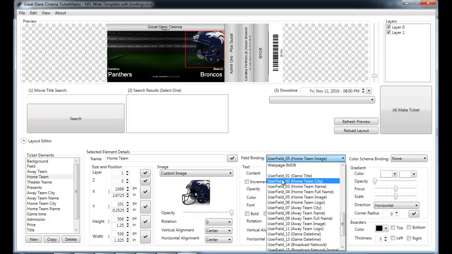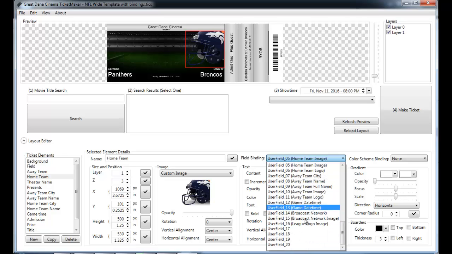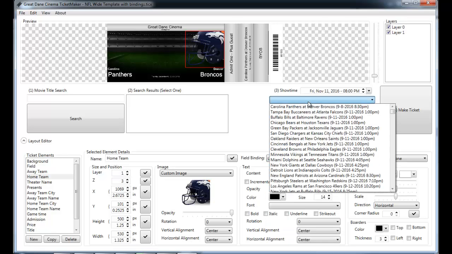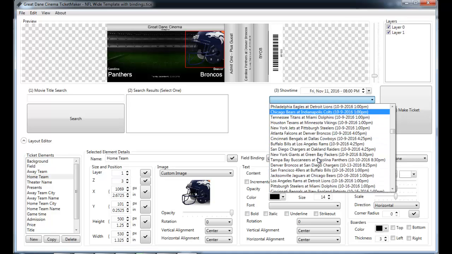The descriptions are imported in and shown in parentheses right next to the user fields. You see I have 16 of them defined here. You can have a maximum of 20. And this will drop down here. I have just for testing, but this will allow you to pick, this is basically corresponding to each row in that CSV file. And if we wanted to pick a game, let's see which one's coming up.